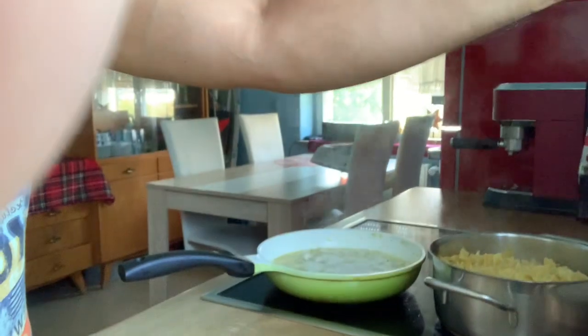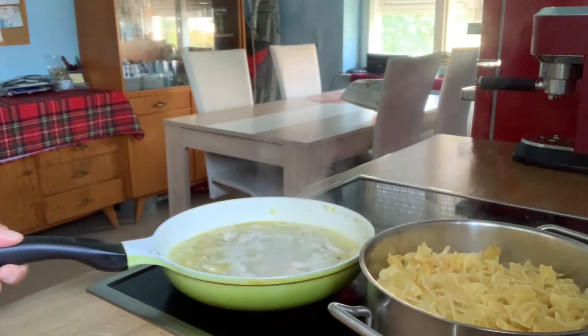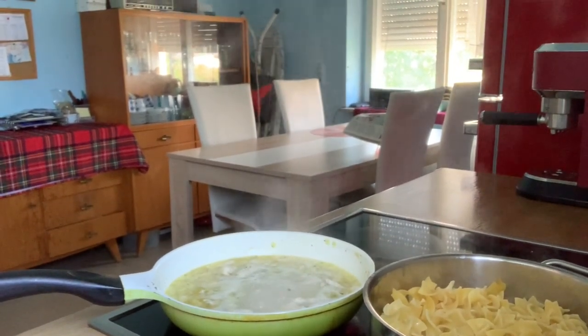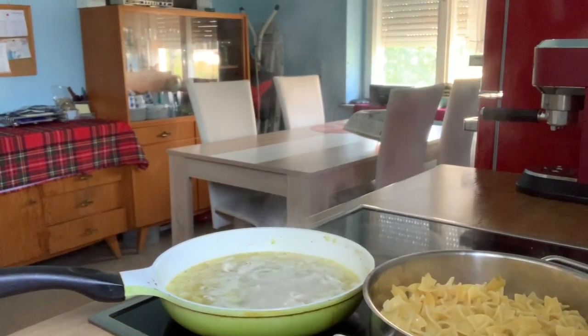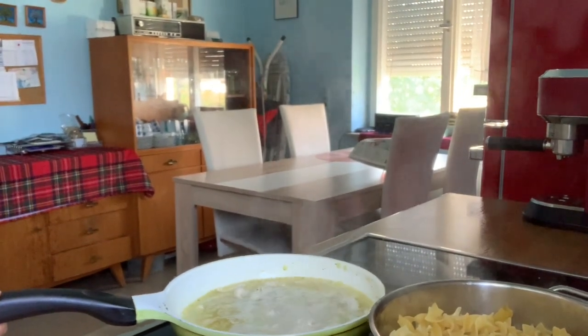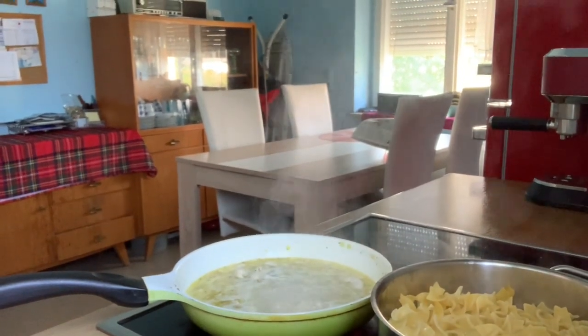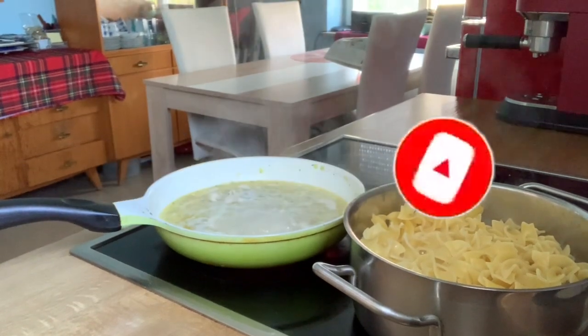Where can I put this so you guys can see better? Here? Look at this. I want the turkey really well done because I have an old man in the house, 88 years old, and he doesn't have many teeth in his mouth. I hope you know, guys, what I mean.